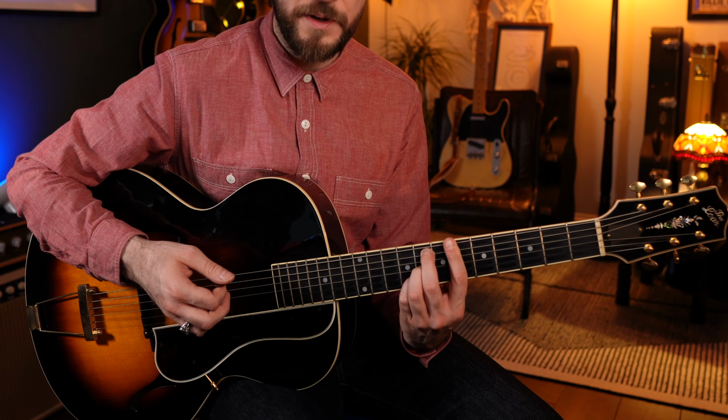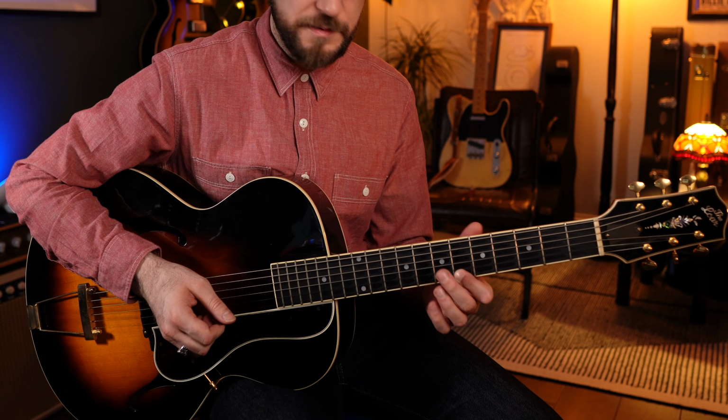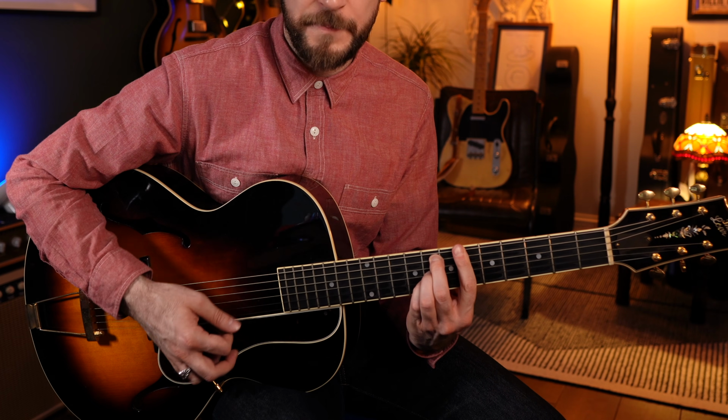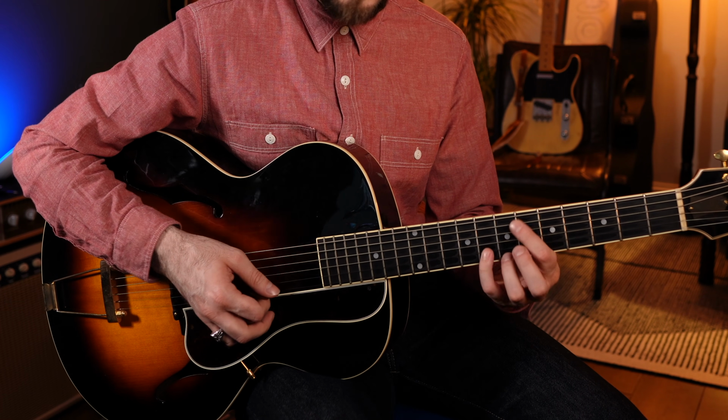Now, if you were to put the root in there, the F on the 8th fret of the A string, what you've got there is an F minor 9 with the 11 on top. So you could simply call it F minor 11. And as we've done for a lot of this, we're going to dedicate ourselves to the top 4 strings and play this voicing. So F minor 11 we'll call that. And then for the B flat 7, one of my favourite chords, B flat 13 with the flat 9 on top.